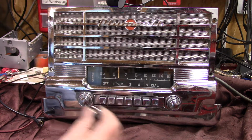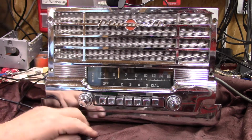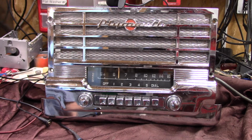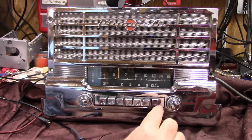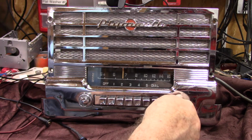Push button operated. I'll show you this. This comes important pretty good on the push button. You can hide these wherever you want to. Some people put them as cigarette lighters or right on the lip of the dash. Right now you're on FM. Anytime you want to know where you're at, you got AM radio. You got an off button, a dial. When you push dial, that means you can actually control the dial.